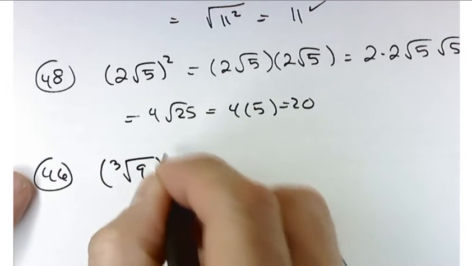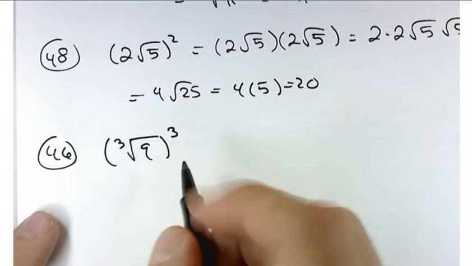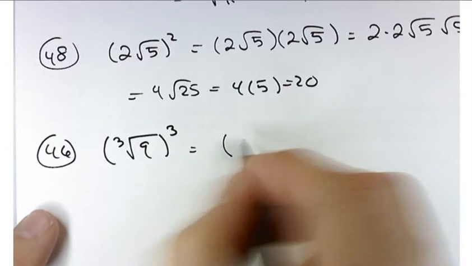Cube root of 9 cubed. Any predictions here? How's this one going to simplify? 9? Yeah, 9. How would you show it? How would you show to one of your friends who knows some algebra that this is 9? There's a couple ways that I can think of, but what would you do? Anyone? Amanda? Yeah, but how would you show that you can cancel out the 3's?